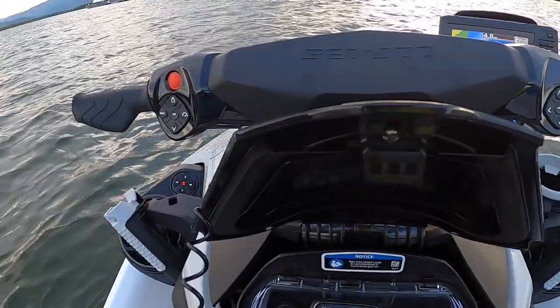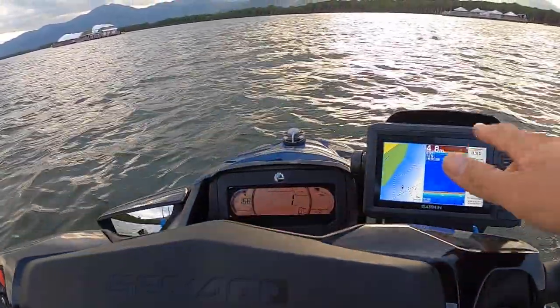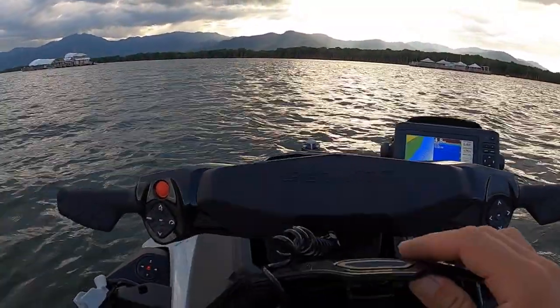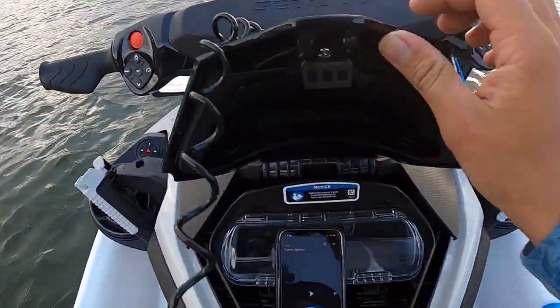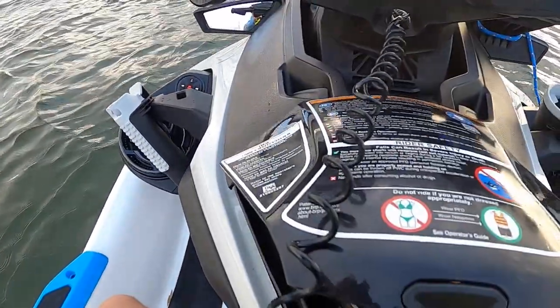Also, just quickly, another thing: if you keep your key plugged in, it'll keep all your accessories on. I'm not sure for how long, but it will turn them off. I think it's like 3 minutes or something. I think you can set it though. This is the only thing that I don't like, when you're trying to open your phone thing. It's got a waterproof phone box here. This is sick. A USB charger, all the gear.